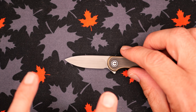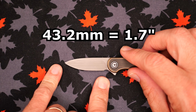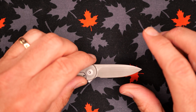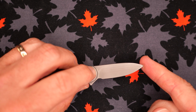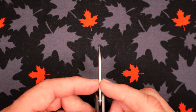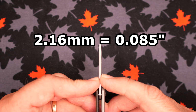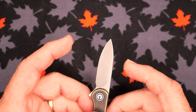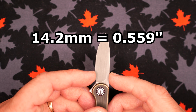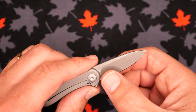Measurement lengths, the cutting edge length is 43.2 millimeters, that's 1.7 inches, slight rounding. I always measure in millimeters and then I convert it to inches. The blade length, so tip to the closest spot on the handle, is 46.5 millimeters, 1.83 inches. The thickness of the blade, 2.16 millimeters, that's 85 thousandths of an inch thick, so quite a bit less than a tenth of an inch. The blade depth, it's biggest right near the heel of the blade, 14.2 millimeters, 0.559 of an inch. How thick is it behind the edge? Remember, this is a hollow grind, as I said earlier.